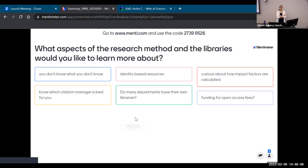Gosh, I've never actually heard of that, but I know the library does have an accessibility committee. So that would be one place I would try. I also would reach out to a colleague who I know has colorblindness. So I think there are ways. Hopefully there would be a program at some point where you could just stick in a figure and it would change the colors for you. Yeah, that would be fine.